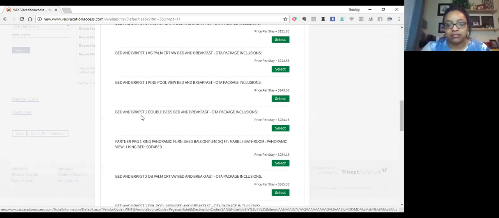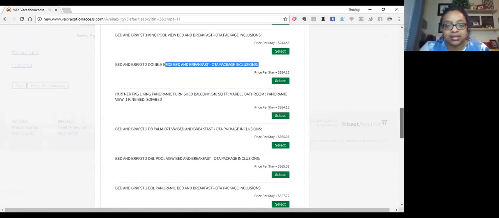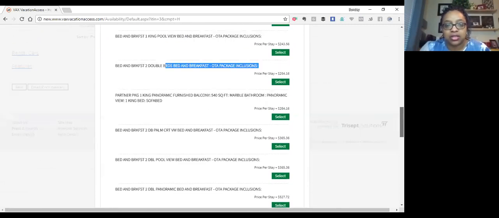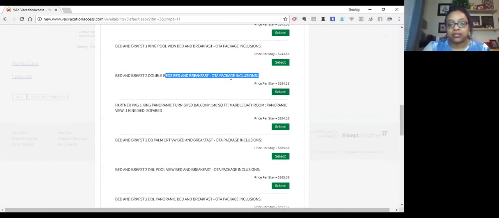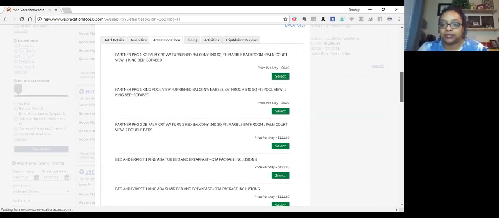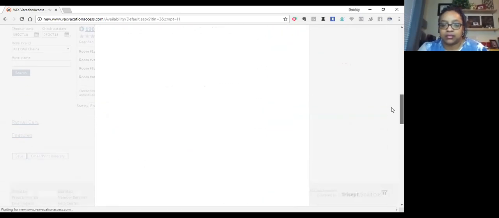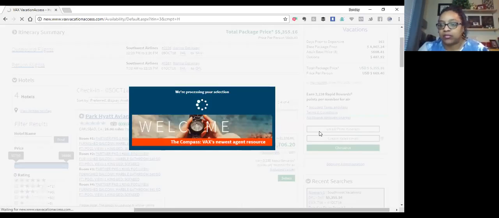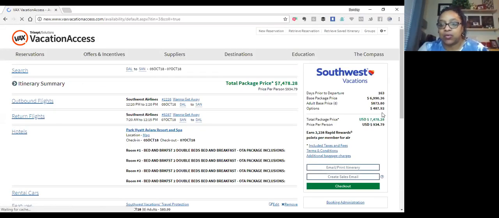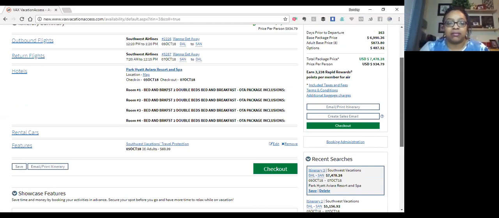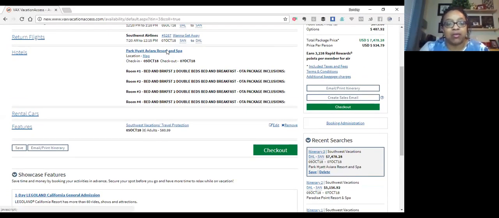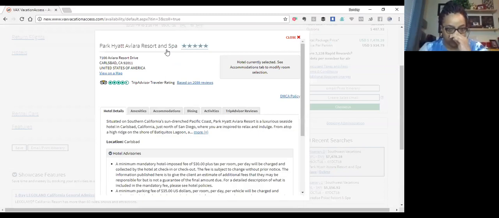Here, you also get double bed and breakfast. So let's just see what that option does. I'm going to select that because I want to see what that does to the price point. So we were at 669 before, and now we're at 934. But we've also included breakfast in that. So let's just make sure that we understand what the room is offering for that piece.